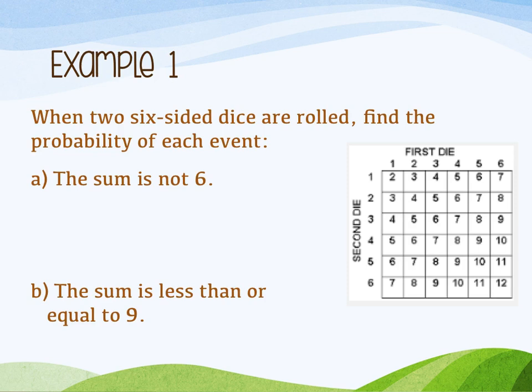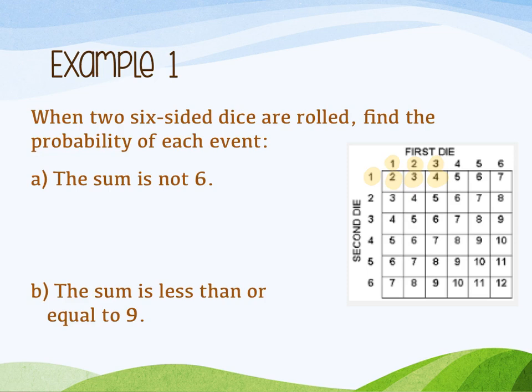So example 6 says, when 2 6-sided dice are rolled, find the probability of each event. So you can make this little diagram every time you have something that has 2 6-sided dice. The top is the first time you roll, the left side is the second time you roll, and then the squares are the sums of them. So if I roll a 1 and a 1, I get a 2. If I roll a 2 and a 1, I get a 3. A 3 and a 1, I get a 4. And it builds this pattern, right? Now, I could go back, which maybe I will. I'll go back and count it again because we just used this one to answer that last question.